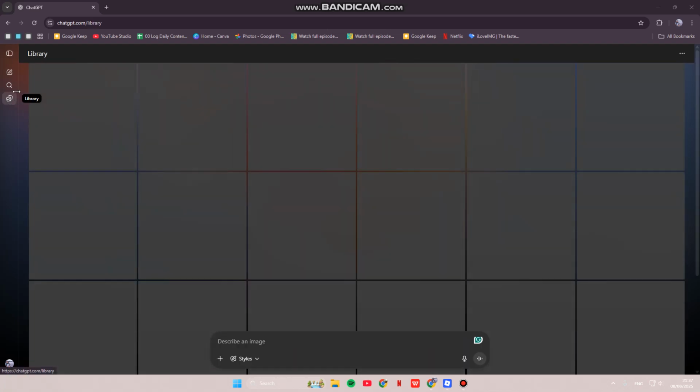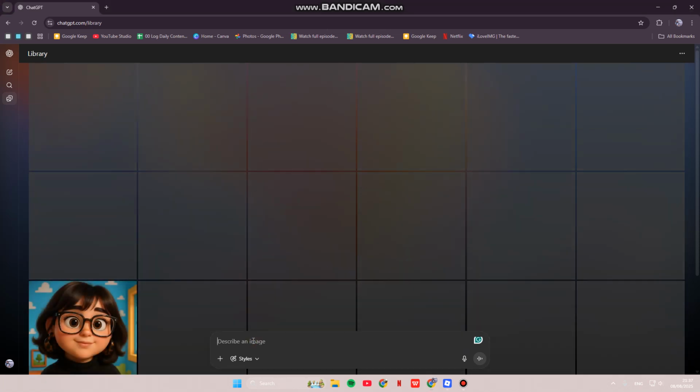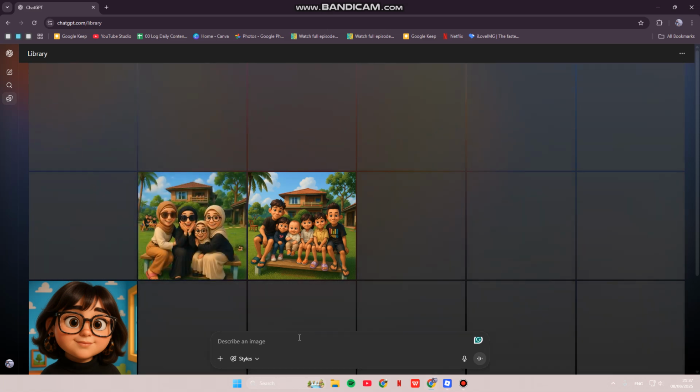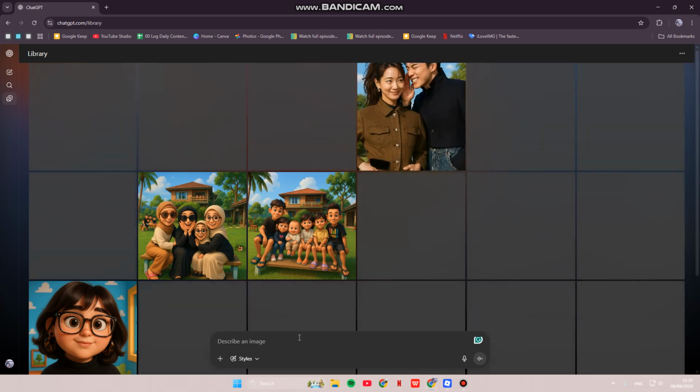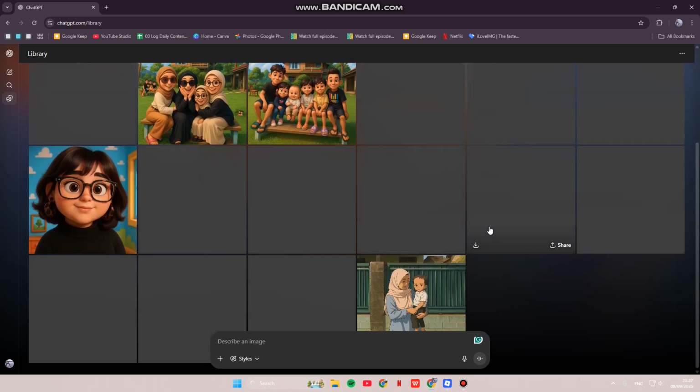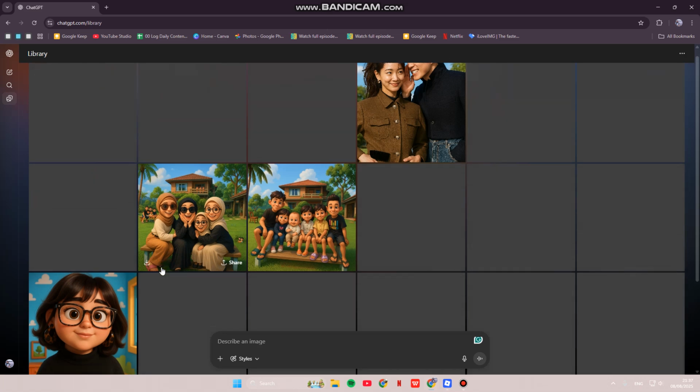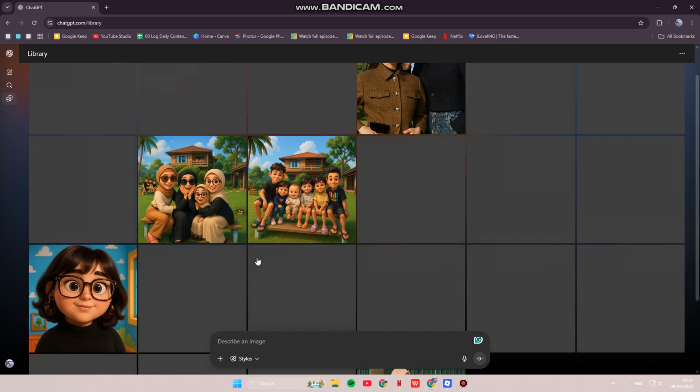In my case it's library, so you can now click the prompt box and write a great prompt in here. You need to think about prompt quality and image quality, and use a short formula: subject, style, medium, mood, details, and camera. So be explicit. These are some of the results that I generated in ChatGPT.